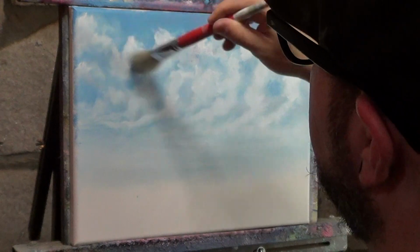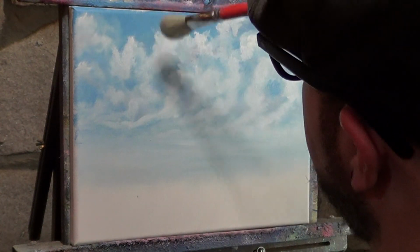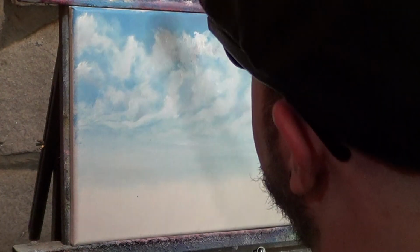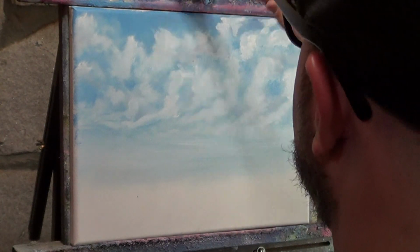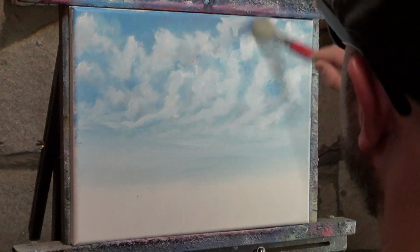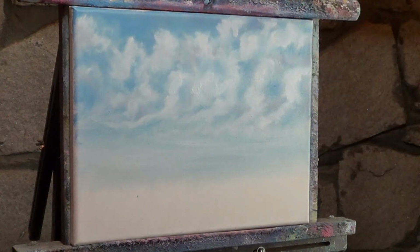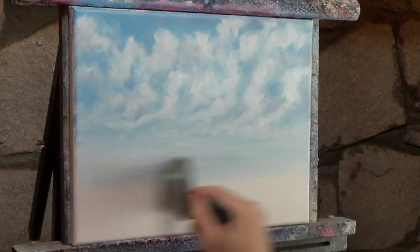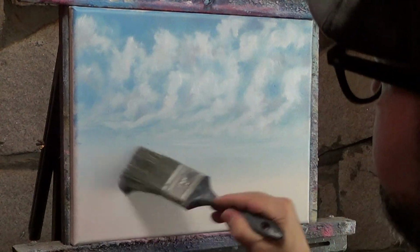So now I'm fluffing into the blue, pulling upwards with my mop brush. I'm going to take my regular old painter's brush and just go side to side along the bottom here and just kind of blend all that in.